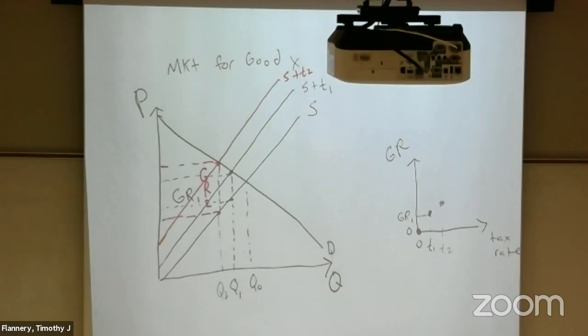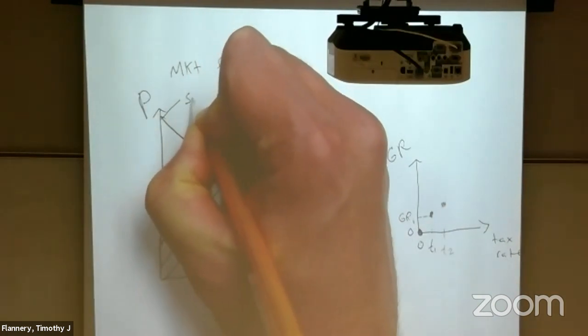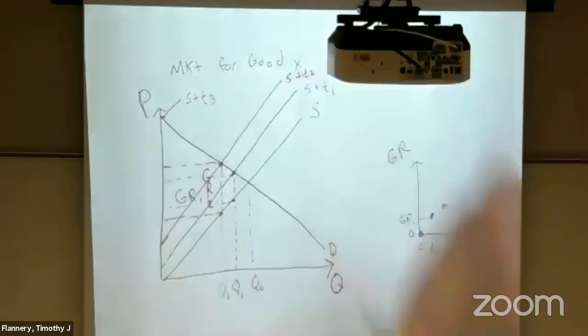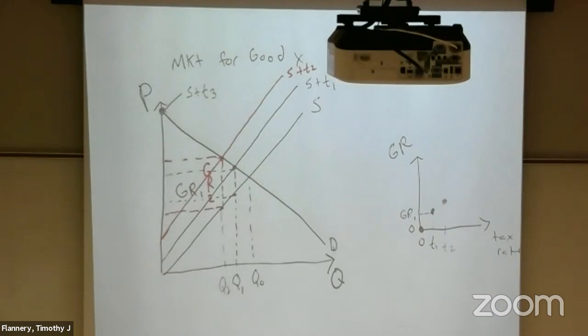Now we can keep going up. I'll just draw the most extreme. Suppose they really, really want to tax people at this T3. It intersects at what's called the choke price. It's called the choke price because if the price gets high enough, no one buys it. How much tax revenue is the government bringing in in this case? Nothing. Maybe I didn't draw it perfectly, but I meant to draw it at nothing. And any tax rate above this, it's still going to be nothing.